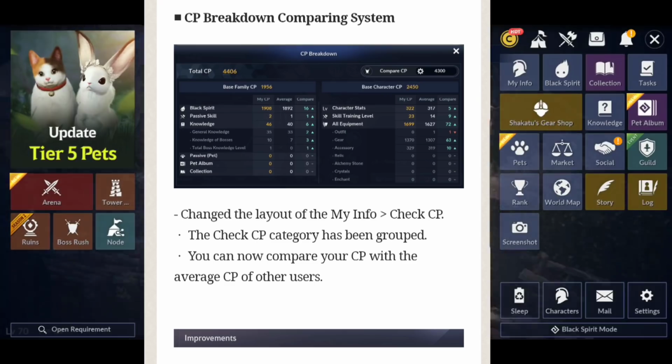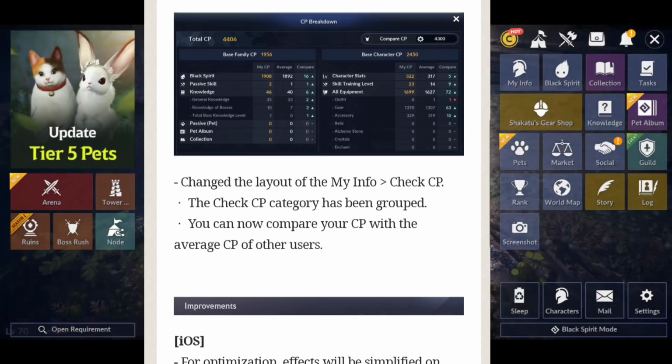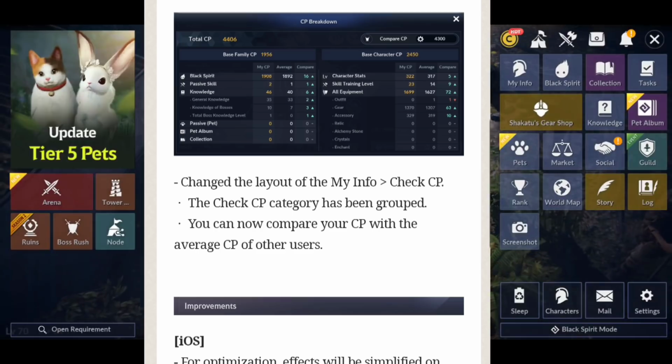They changed the CP breakdown layout on the My Info Check CP. The CP category has been grouped. You can now compare your CP with the average CP of other users. That is pretty sweet. I'm definitely going to check that out more in detail later in this video, so make sure you stay tuned for that.